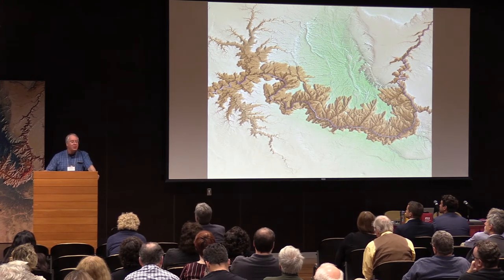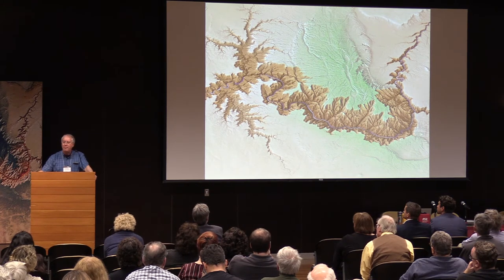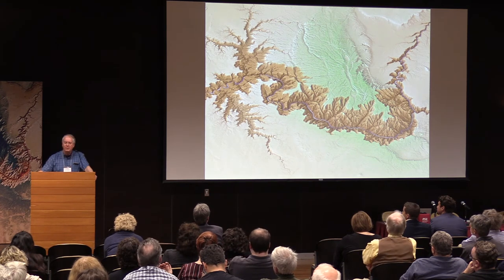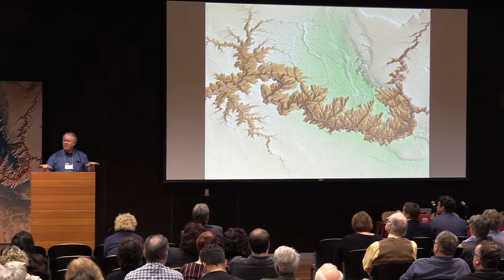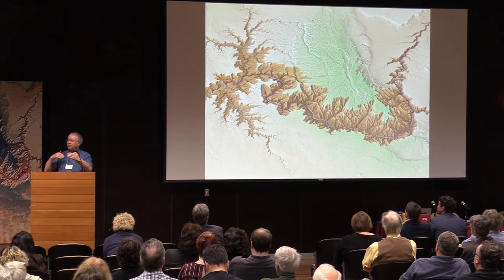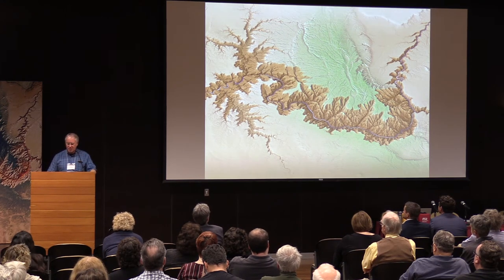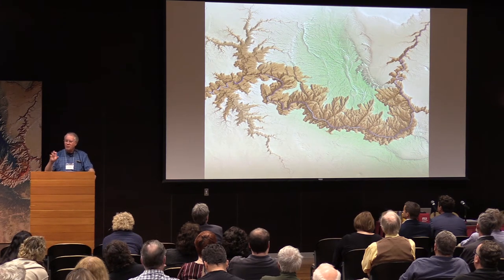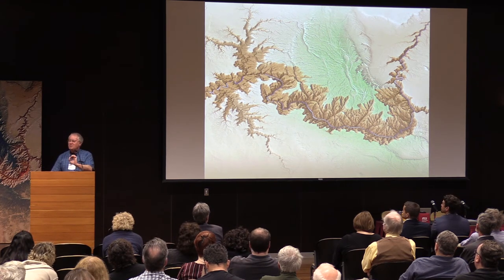Now, one last touch to this map was adding foreground shadow and background haze. If you look at classic landscape paintings by the Hudson River School of Painters or Thomas Moran's Grand Canyon of the Yellowstone, you'll notice that the foreground is often very dark. The background is kind of hazed out a little bit, and that directs your eye to the center of the painting. The same thing can be done with a map. And so, with that foreground shadow and the background haze, we're now focused almost exclusively on the canyon itself. Base map is complete.